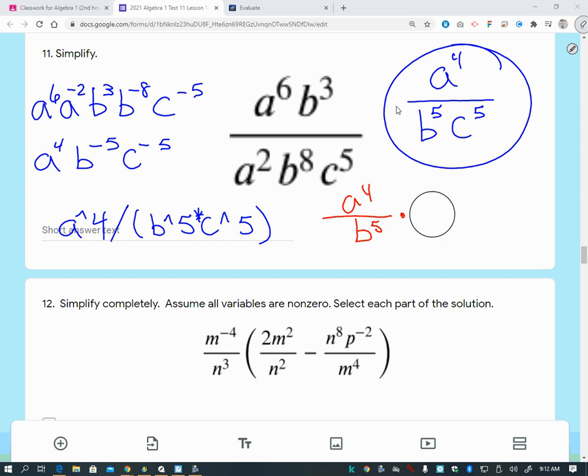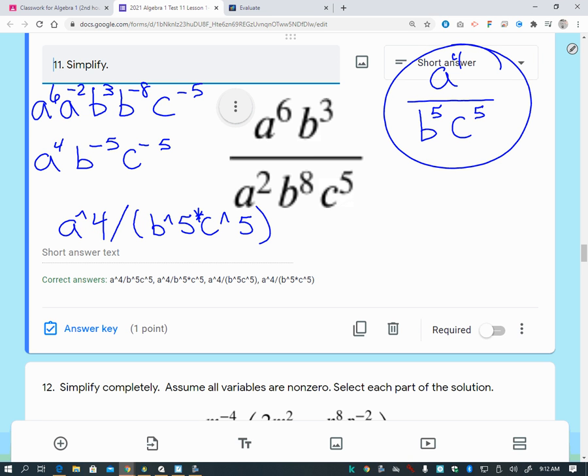Let's go ahead and look and see what the answer key answer looks like here. Okay, so it looks like she's allowing that, but notice that we do have options for parentheses down here. I'm just telling you, you would be safest to have the parentheses. Okay, do you guys hear me?